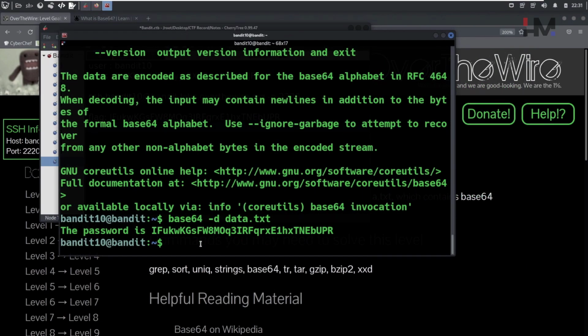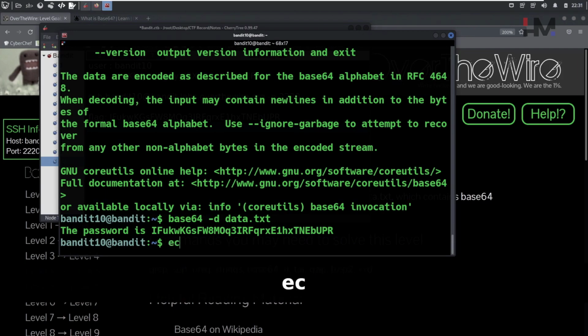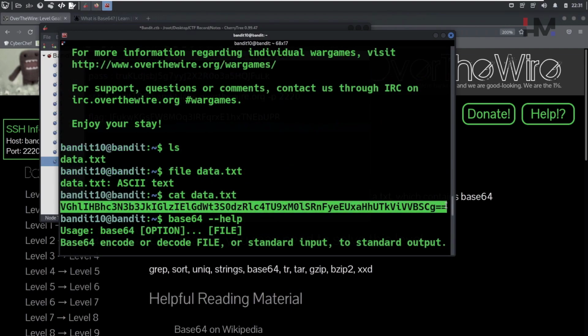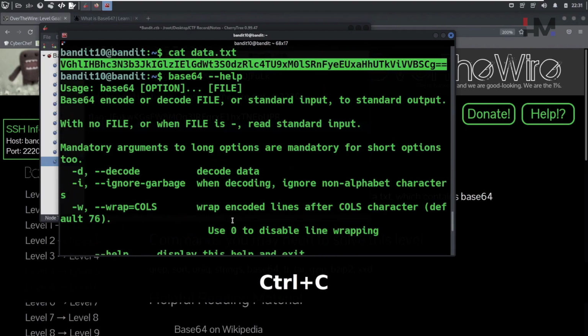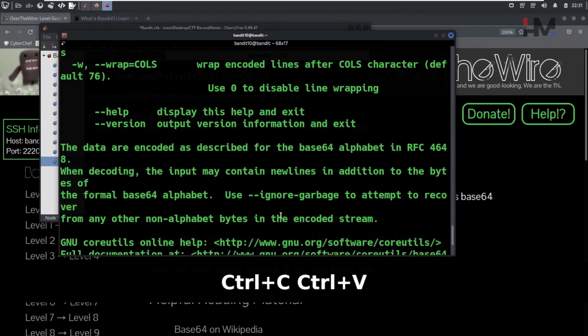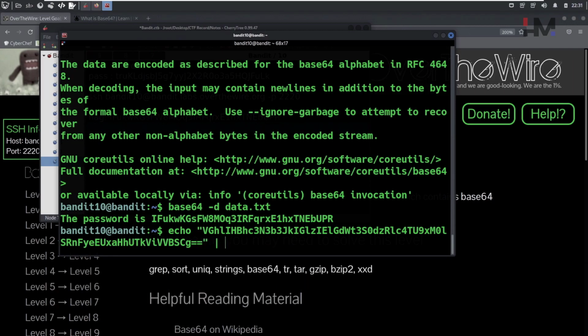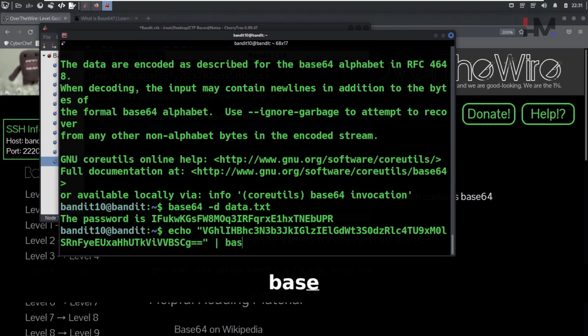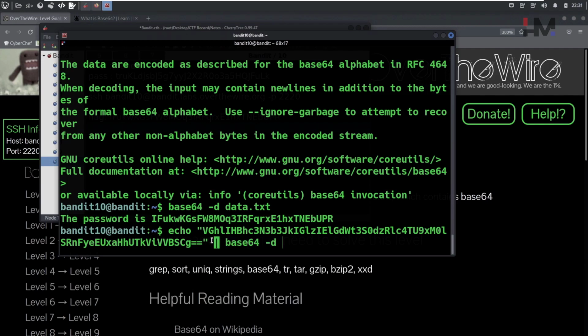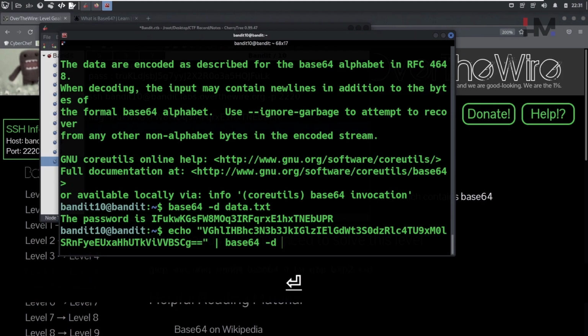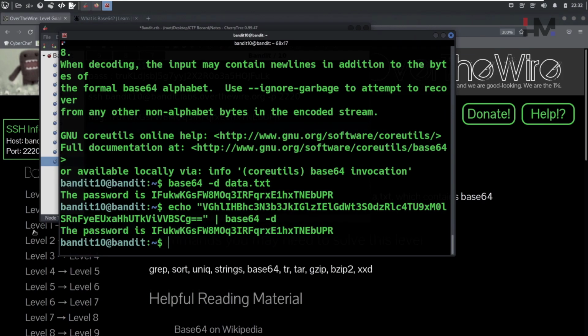We have seen pipes, right? So how are pipes used? Pipe takes input from the standard input. What we can do is, we can echo and pipe it to base64 -d. So since this is expecting a file, the pipe will transfer this data into a file and then it will give the output. So this should also give the password for the next one.